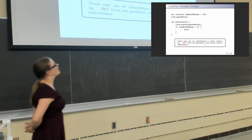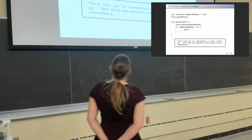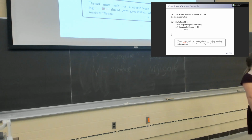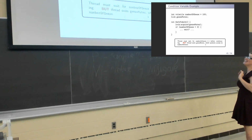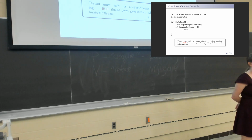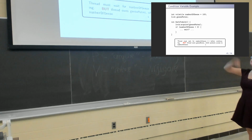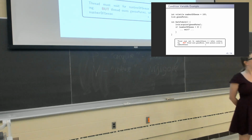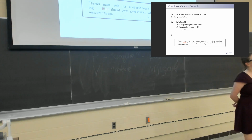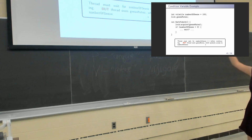So let's look at how we get this behavior. We're going to have this little piece of sample code here. There's lots of geese on campus, and maybe you're terrified of geese. And so it is only safe to walk if the number of geese on your path is 0. So while the number is greater than 0, you have to wait. We have this function called safe to walk, and it's going to return 1 if it is safe to walk, and 0 if it's not. The number of geese is a shared global value, and so I need a lock to protect my access to it. So I have this geese mutex.